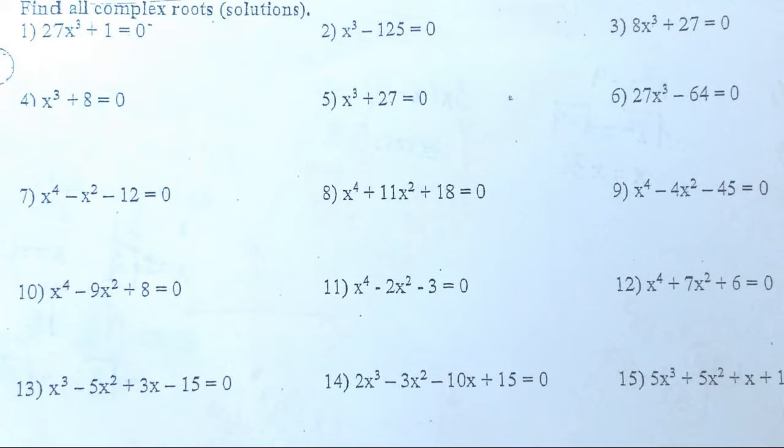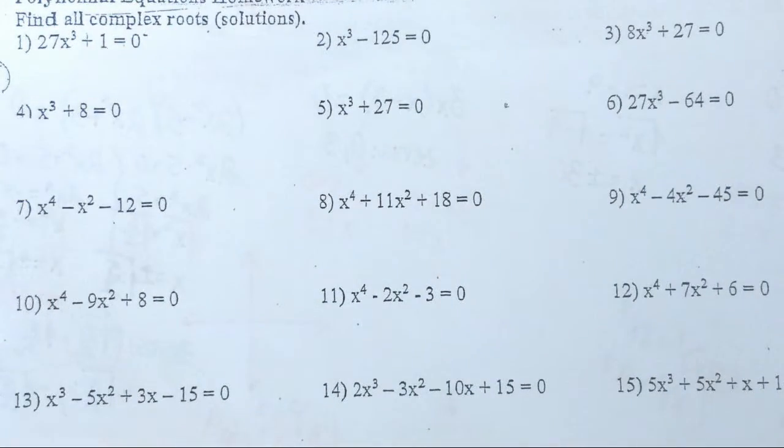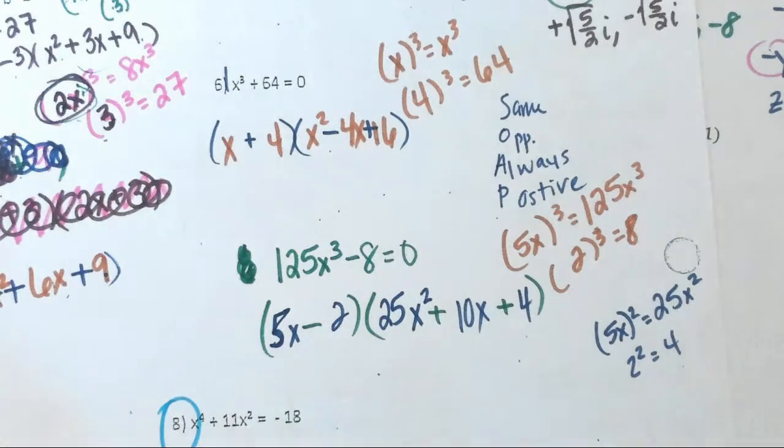If I told you 4 of the problems on the test are graphing, that means the other 6 are dealing with this kind of thing, with factoring. There are 2 cube ones, and then there are going to be 2 of the next type, and then 2 of the last type. So 2 per section. So we've covered one type-ish. We need to go back to it and finish, save the day, and then we'll move on.